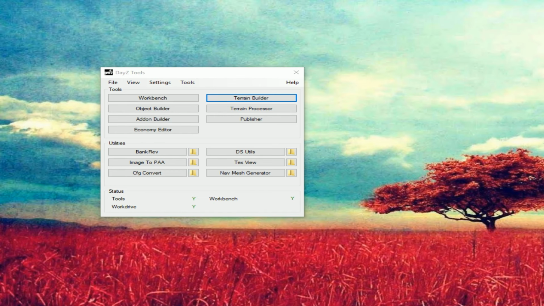Some people also ask, where do I start scripting? Now, I couldn't really tell you about that as I don't know, but I do know that this button here, the workbench, is a place where you would go to start editing code and all that other stuff. That's as far as I'll go. I don't know anything in Dayz apart from the config side of stuff, so we'll leave it there.